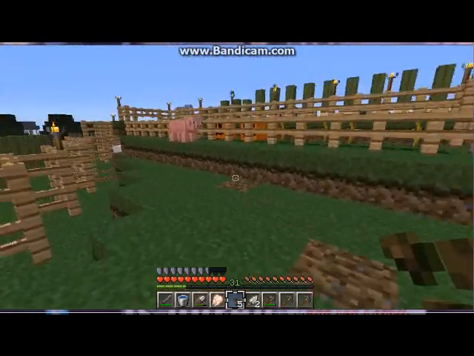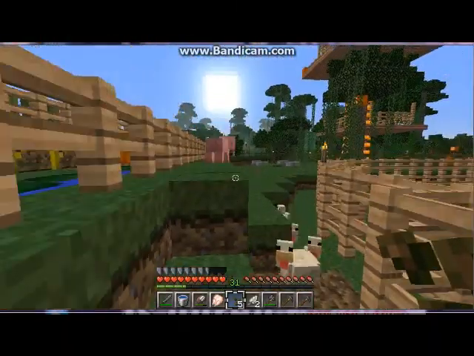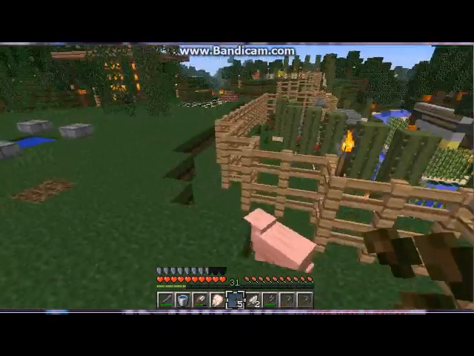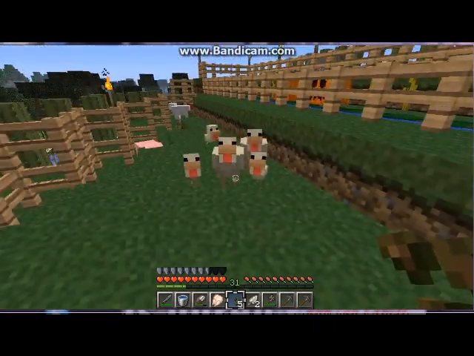Hunger is the little meat poppers on the right side that are all red on mine. On the left is your health. When the hearts start going down, you're injured or you're running out of food or so on. Because I'm playing on peaceful, that's not an issue, but just know that that's true.